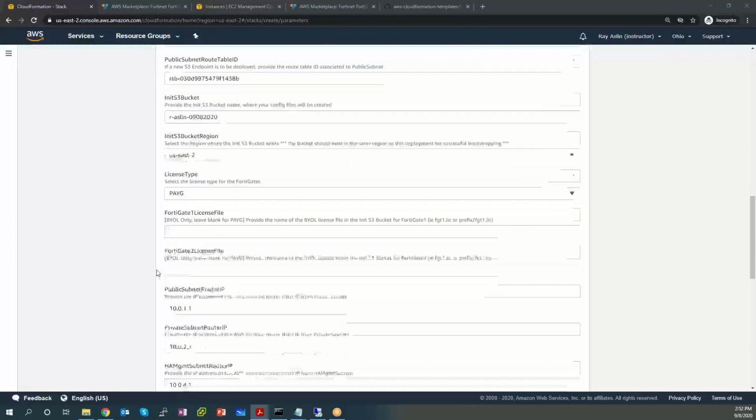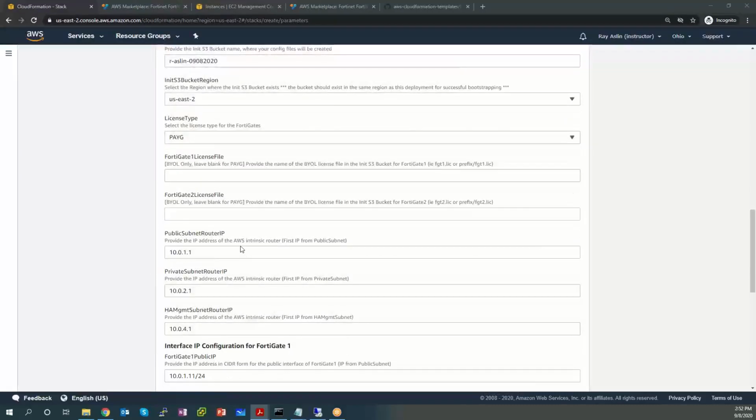All right, now it wants to know what IP addresses we're going to assign to certain things. So first of all, we have router IPs. These are not the FortiGates' IP addresses. This is the intrinsic router. It's the first IP address of every subnet. There's always a built-in cloud-based router that knows how to route to things within the VPC, and it also obeys the routing tables that we create. It's not really a router per se. It's not an actual distinct device. It's a service. It's used all the time. And that's all it's asking us for here.